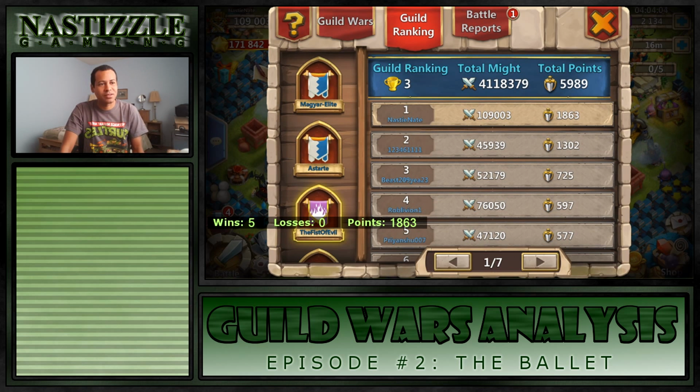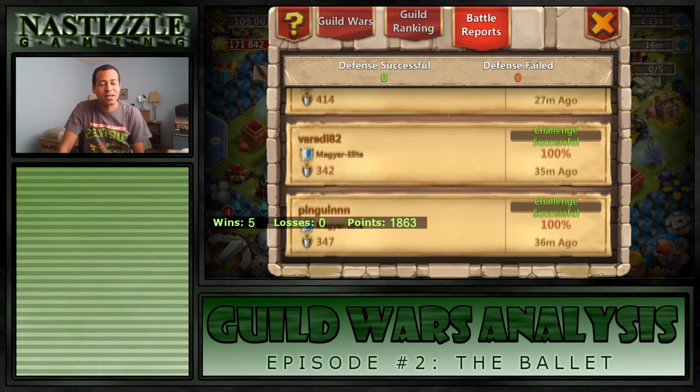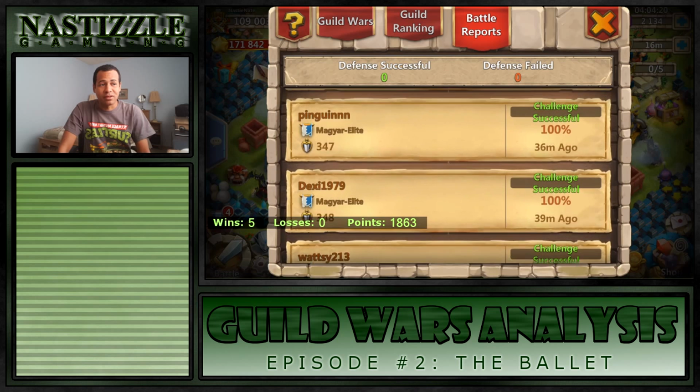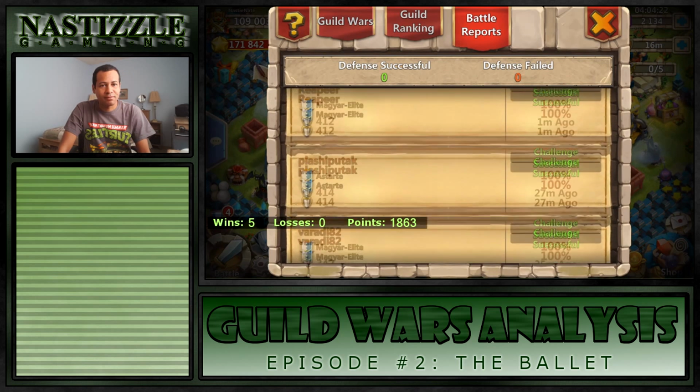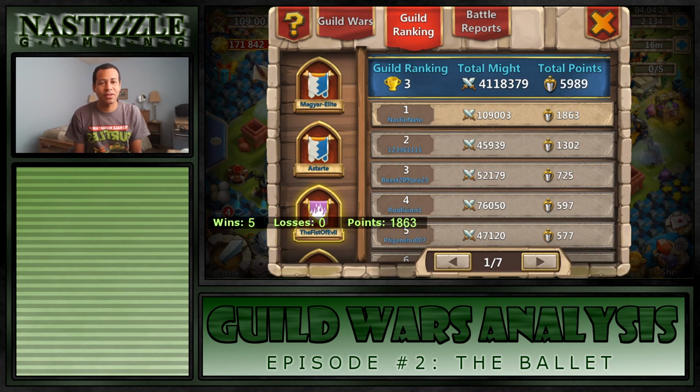It's great. So yeah, we ended up getting first place. This actually was super early on, but we ended up staying in first place. Like I said, the scores weren't that high this time because there just wasn't that much might to go after, not that much points to get. But successful Guild Wars, and I gotta say, probably one of my favorite attacks right there.